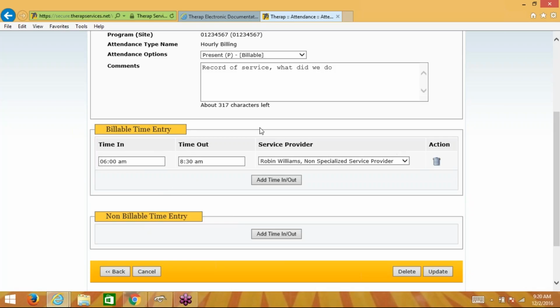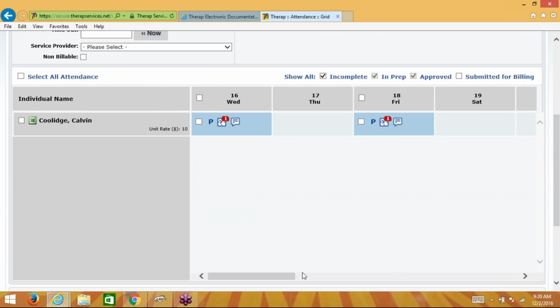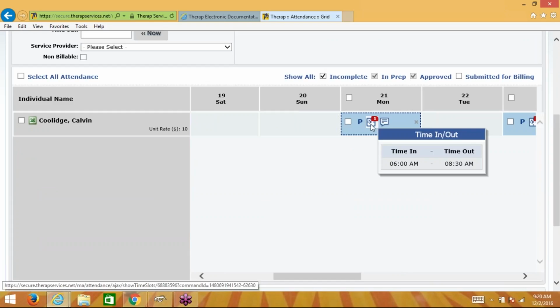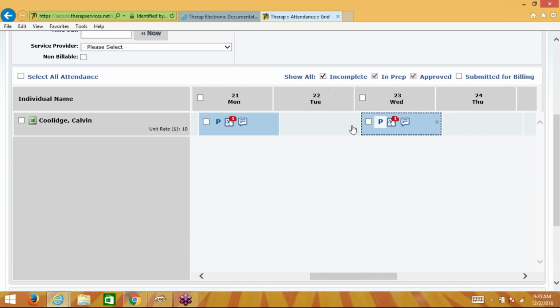All you have to do once you update that information, whether you need to add a time in, time out, once you've updated it the way you needed, you just click update, and that is how you'll update your information. And you'll now notice when I go over to the 21st, that it is now from 6 to 8:30. Okay. And I would just be able to go through and update any of the days that I documented and any of the information I needed to.